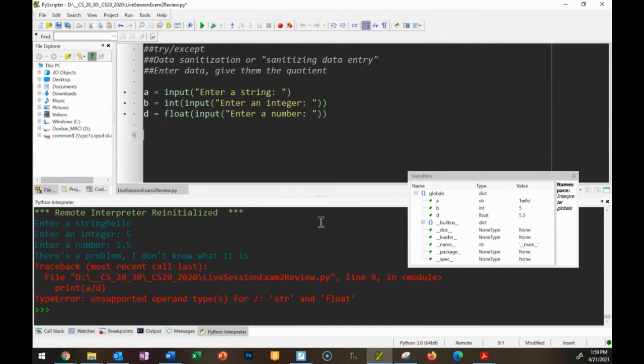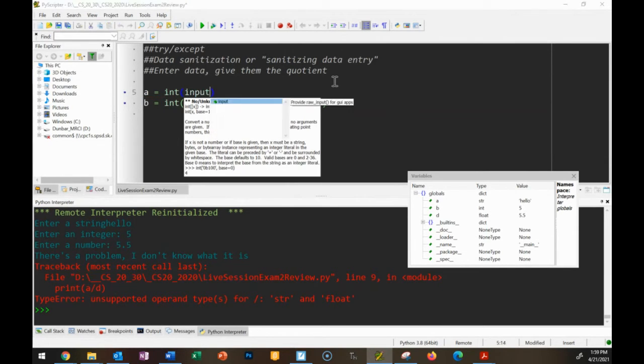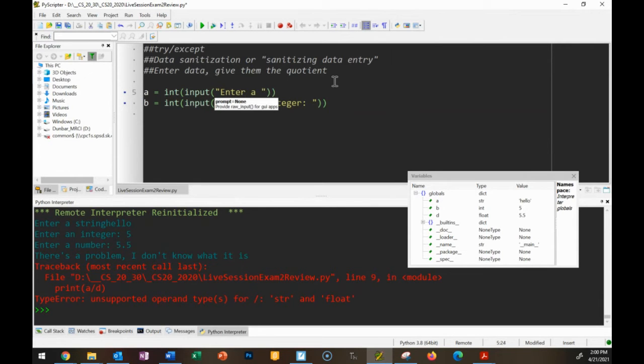And what we need to do is find a way to somehow loop this so that it continues to ask them for data until it gets the right type of data. In fact, right now they're going to enter a number to divide by. So we'll have a equals integer, enter a number, and enter an integer is fine.